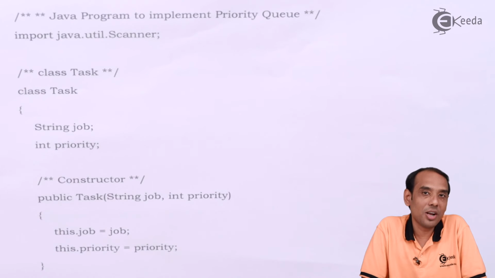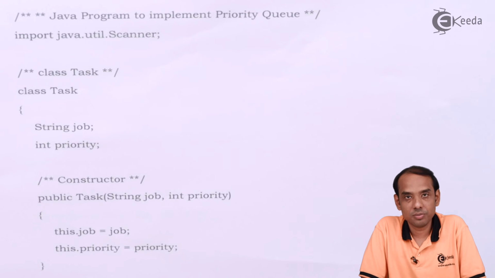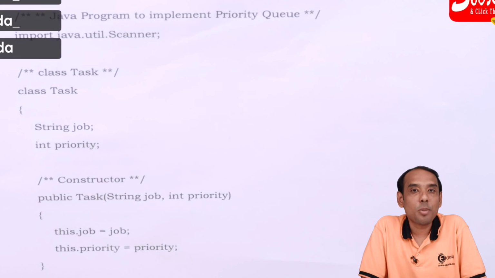So basically in case of priority queue, we are going to have this set of jobs arranged in a queue fashion. Queue fashion in the sense first in first out. But it is based on your priority. Higher the priority, more likely chances of getting it executed before others. So based on the job's priority, the job is going to be executed. So in other words, I can say the sequence is basically first in first out only, but the number which gets the job is based on the priority which jobs hold.